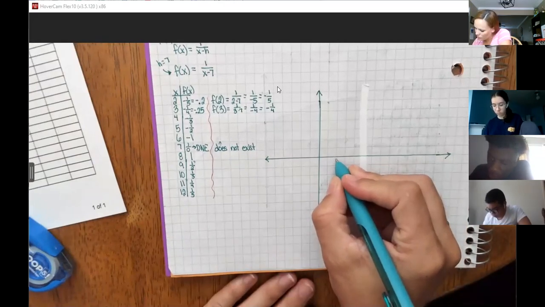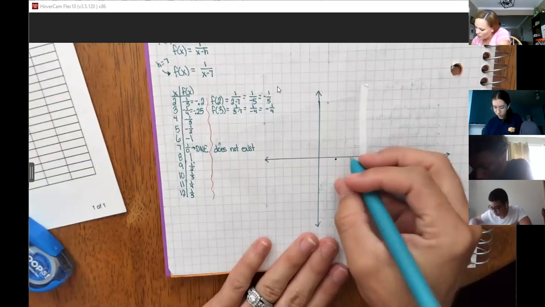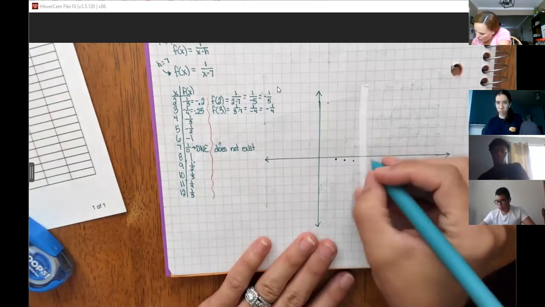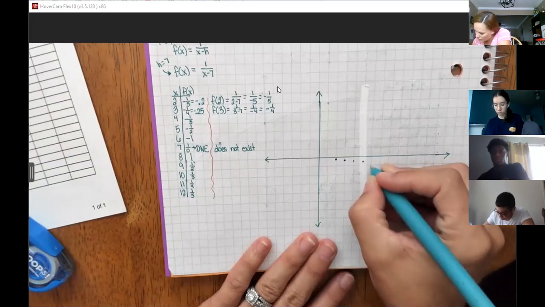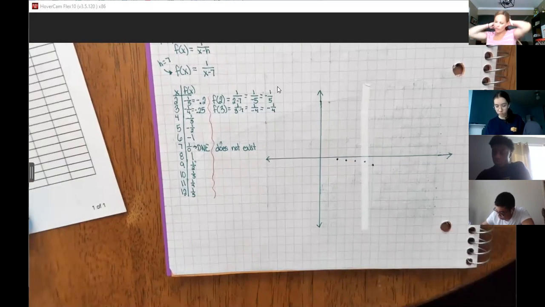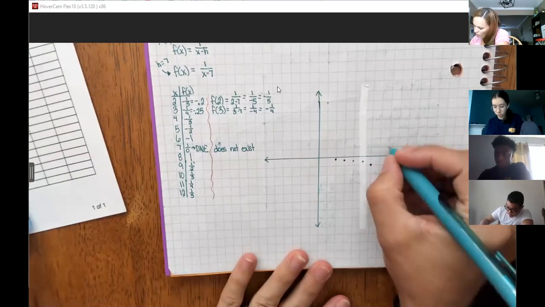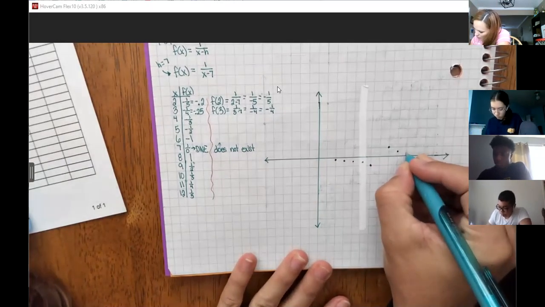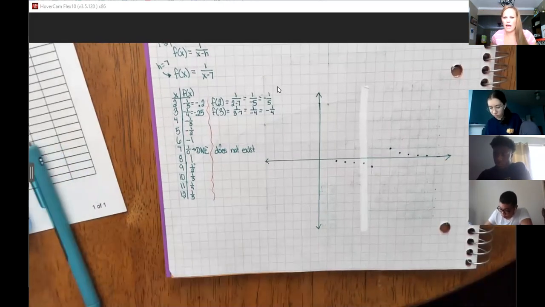When x is 2, we're at negative 0.2. x is 3 is negative 0.25, negative 1/3. x is 5 is at negative 1/2. x is 6 is negative 1. And then we skip 7. 7 does not exist. At 8, we're up at 1. So you're just plotting all of these points. They kind of look like that so far.